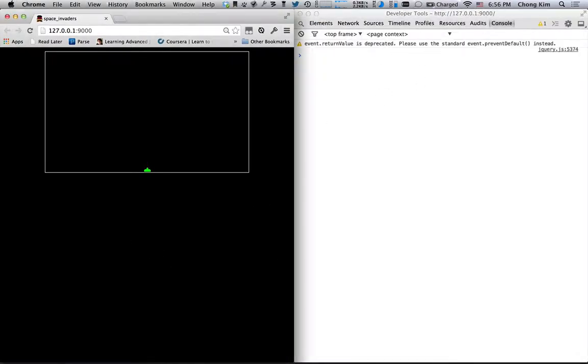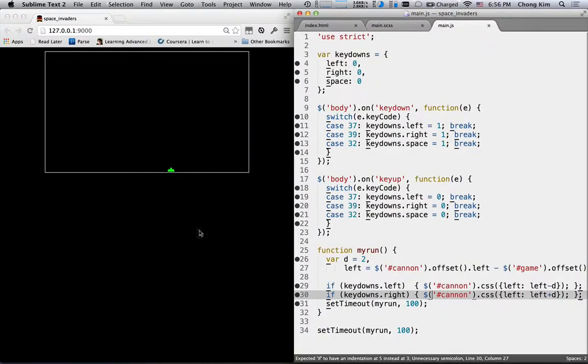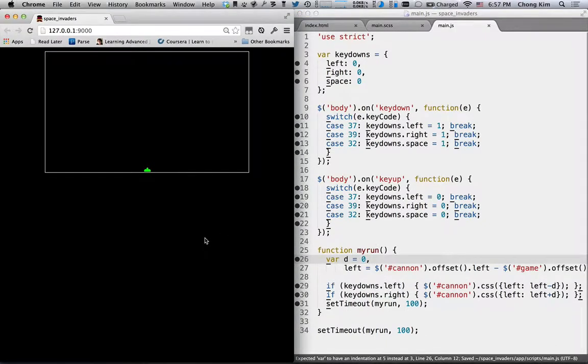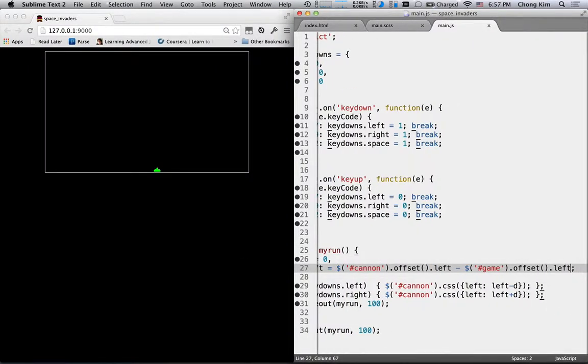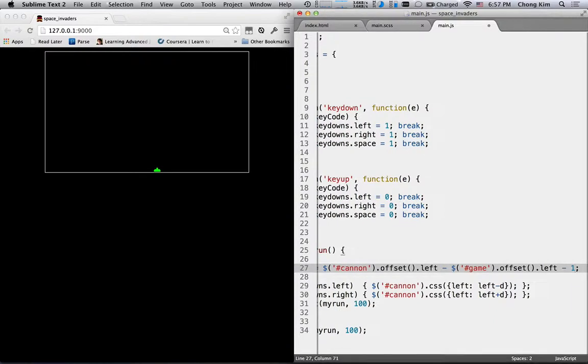All right, so I'm able to go right, left. Okay, so we're off by 1. Actually, let's set this to 0 to see what's going on. So if I set it to 0, it shouldn't move. So I'm going to reload, and if I press left, it's moving to the right. Okay, so we need to go back here and subtract 1 from it.